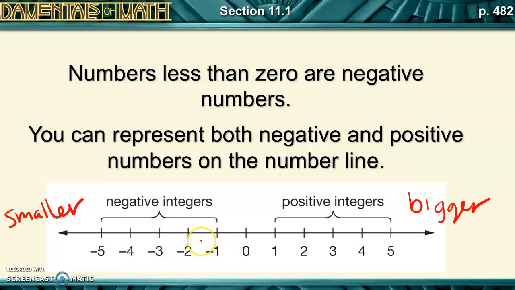And you can think of these in really basic concepts like, would you rather have more or would you rather owe more? Like, would you rather have $2 or would you rather owe $2? And if you owe $2, you're in the negative value range.